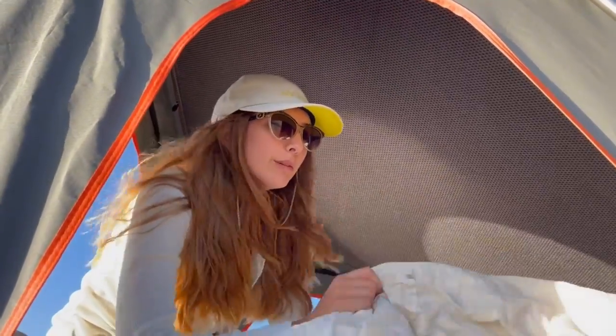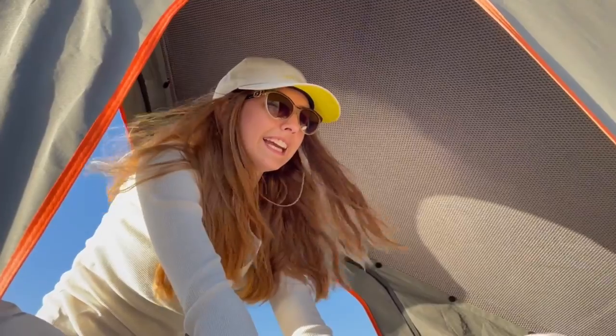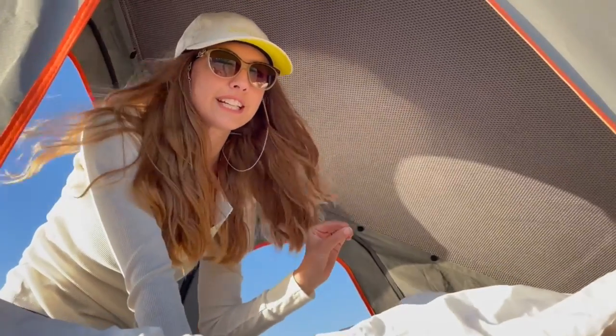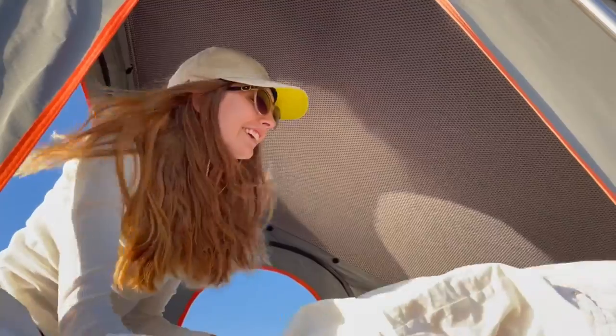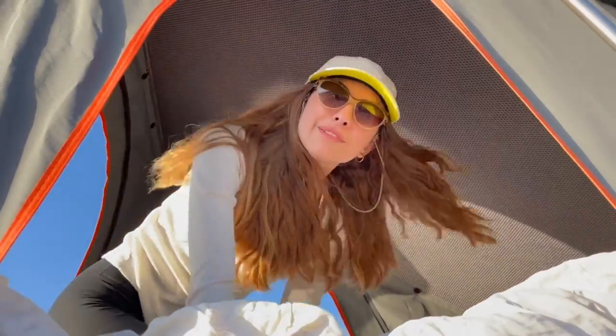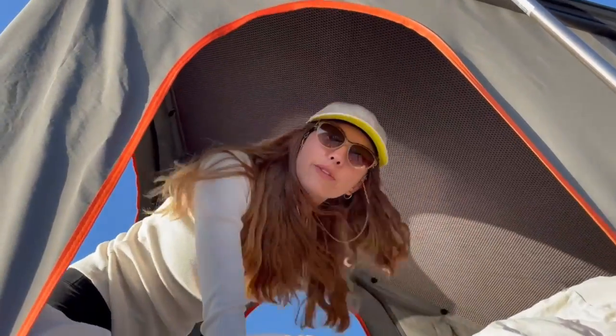Also a double bed duvet, and I honestly think a three-quarter is the size for this tent. Oh, it's a queen actually. And this is a queen, so let's see, it's gonna be comfy, but three-quarter I would say.